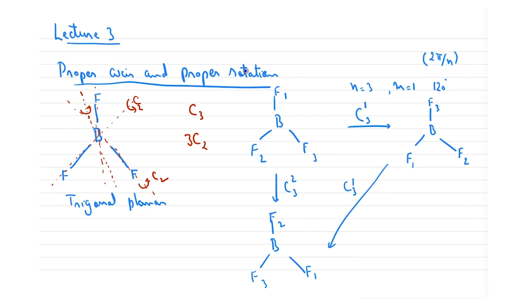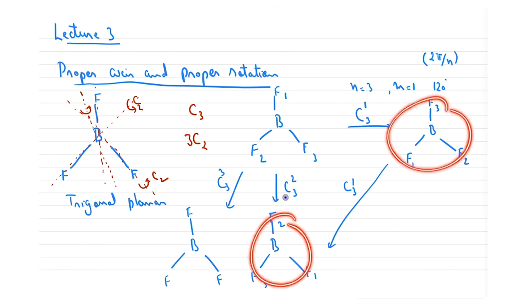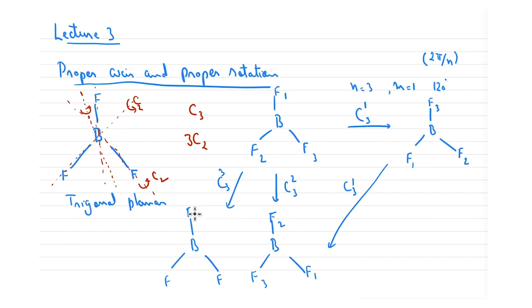If you do C3 thrice, what do you get? So let's say you also do C3 3 times. So 3 times means 360 degree rotation. So 360 degree rotation is 0 rotation, right? So you get your molecule in identical configuration instead of equivalent. So these two are equivalent configurations. Now what you are going to get here, if you do C3 3 rotation, is an equivalent identical configuration. So this, let me write down, is called as identical configuration, because the atoms are actually not moving from their place. Okay, and for this reason, this is also called as identity operation, because you have not actually done any movement. So C3 3 is actually equivalent to identity operation, right?